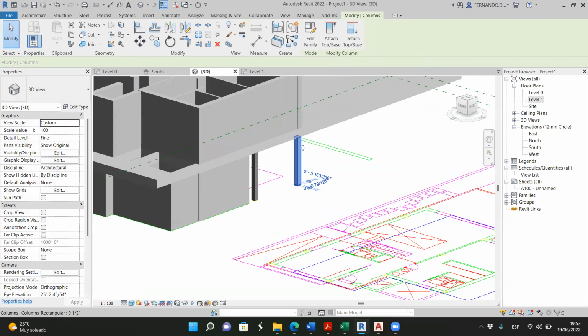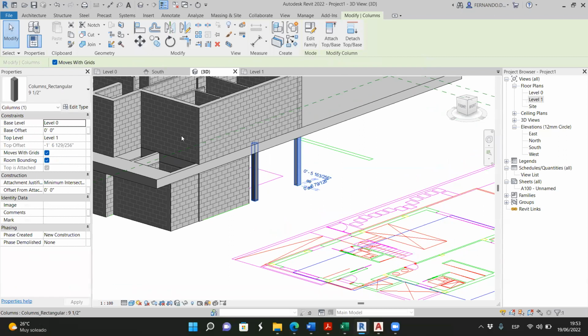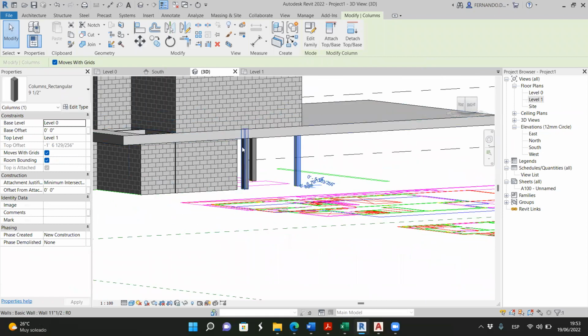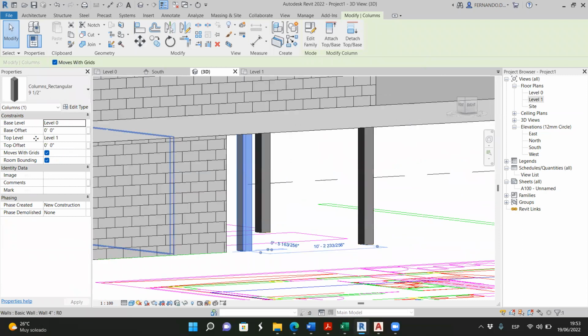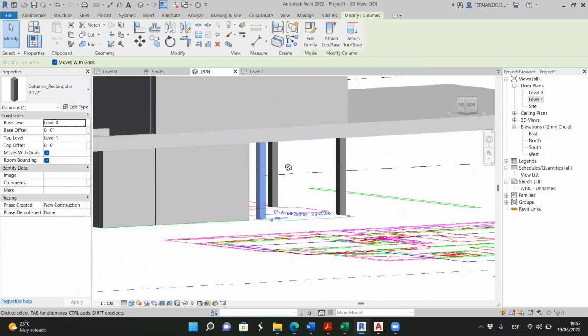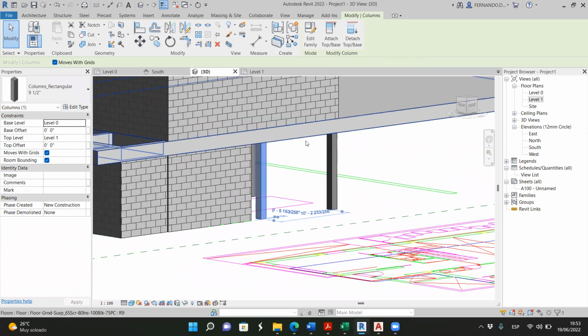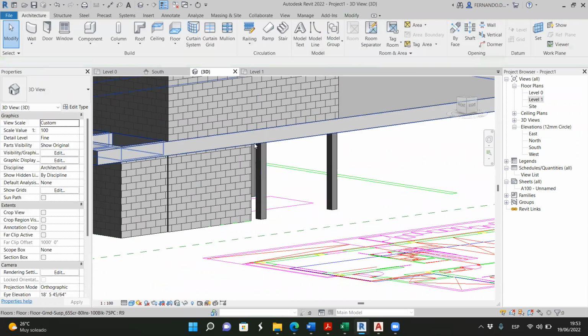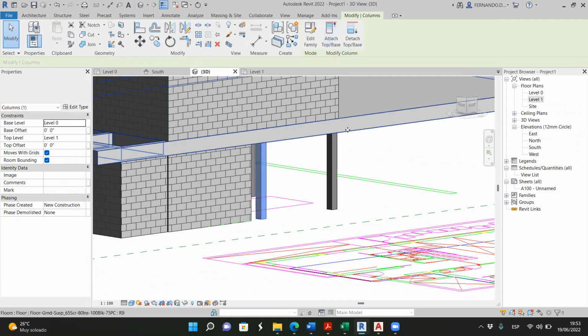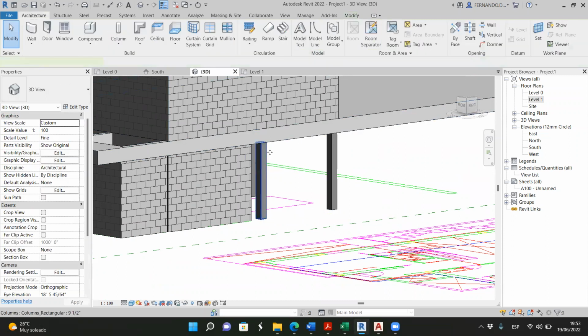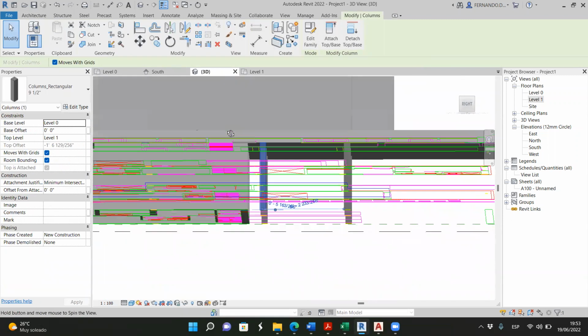You see that the top level is level 1, but I want to attach this column to that. So I have to attach top base and now do it here. And now the column is shortened.